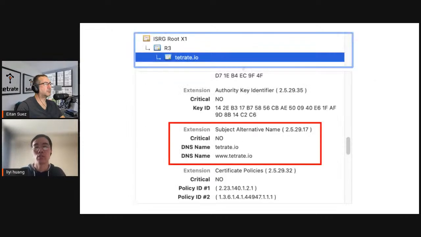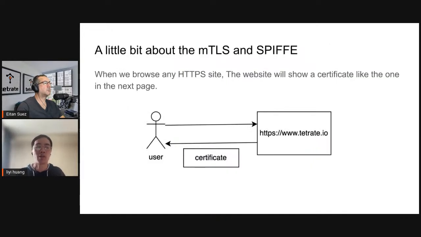Usually the cert looks like this. From here, you can see there is a SAN field, where you can see the DNS name tetrate.io or www.tetrate.io, which matches what you're accessing.